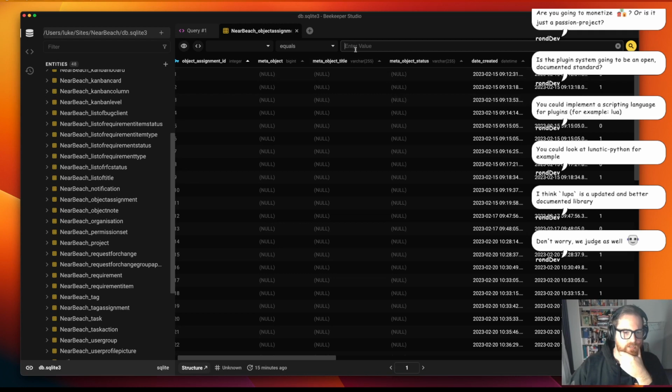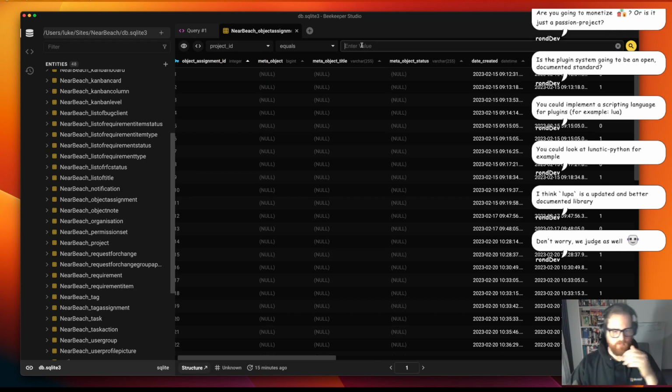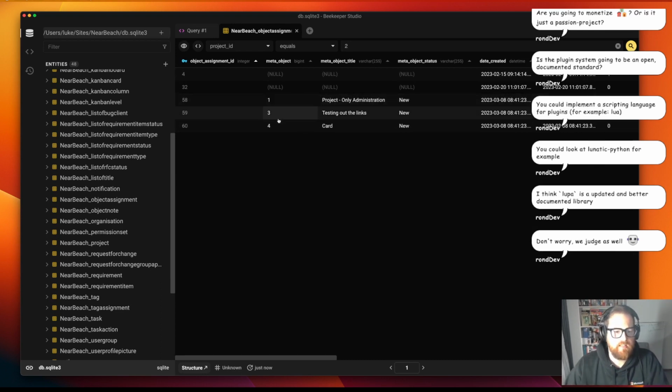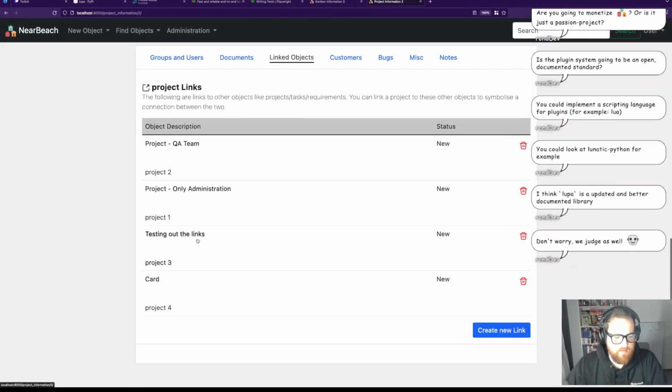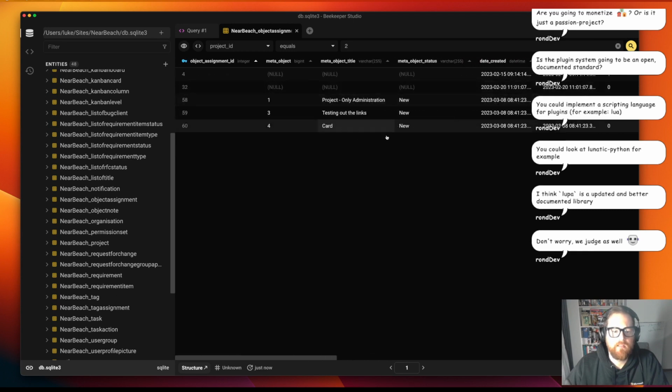And then let's, in here, let's go project ID equals, we've got it as a 2. Let's search for it. Because we've added it at the 2 level, we should see these meta things. However, we don't see the 2 there. So we see these 3 objects: 1, 3, and 4.